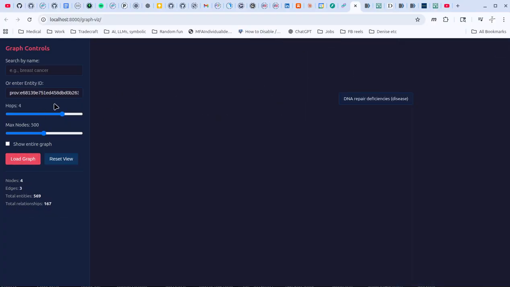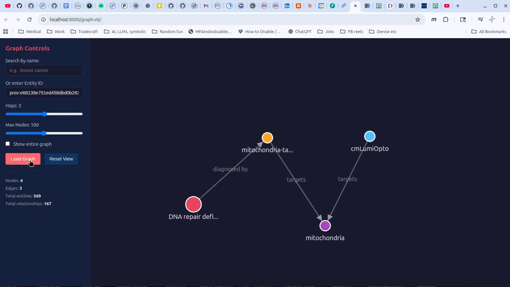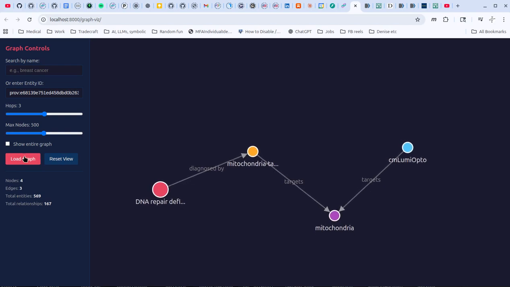And if I show the graph with only 2 hops, I'm only going to pick up that, whereas if I now go to 3 hops, it should now pick up the last piece of that subgraph. Okay. And if I go to a lot of hops, it's probably just going to, yeah, that's just an isolated piece of subgraph. It doesn't know about connections between these and other things. Although I imagine mitochondria ought to be pretty well linked to other things.